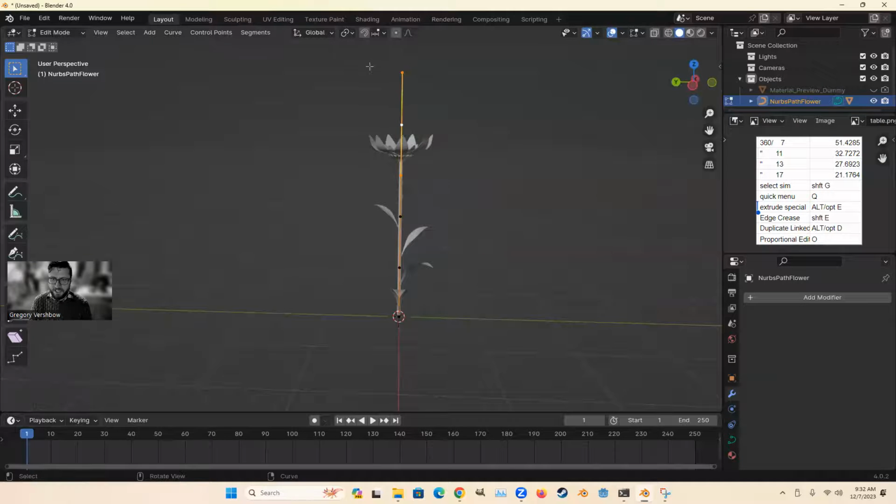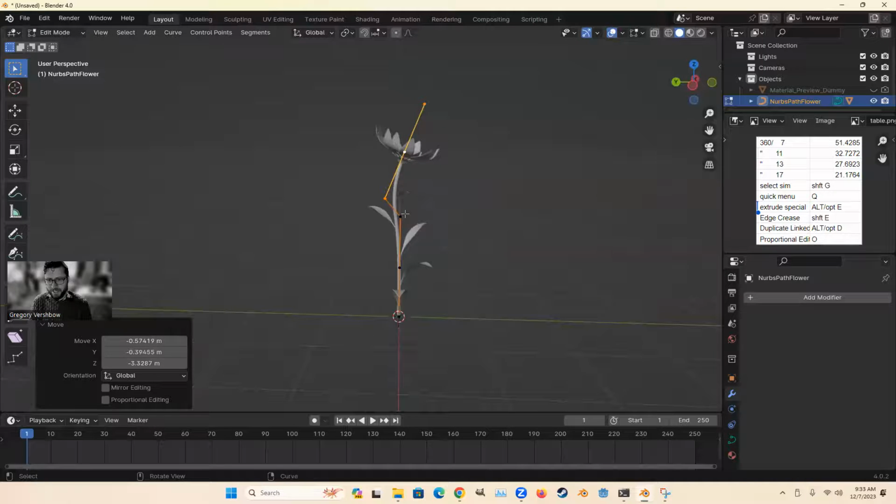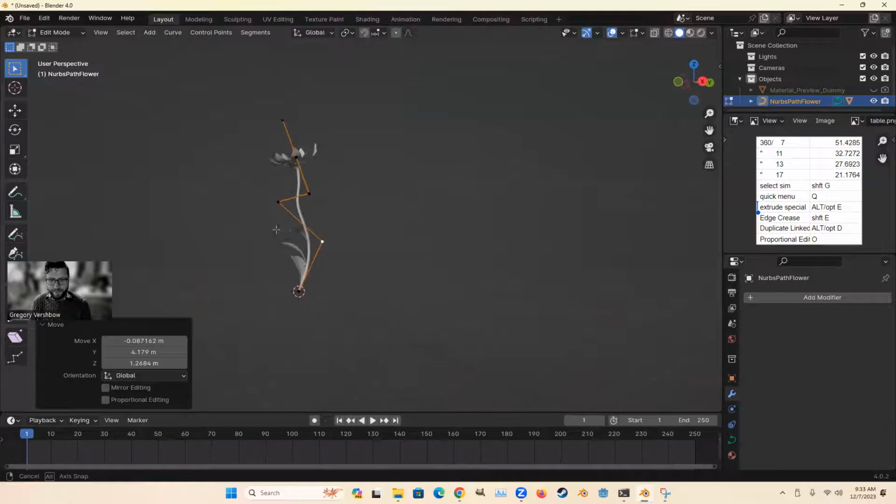And then you can see we can select those 3 points. And when we rotate them, the flower won't distort as much. We can also move it around. So you center that line through the flower and your flower is not going to move. I think that's fine for a bend right now.